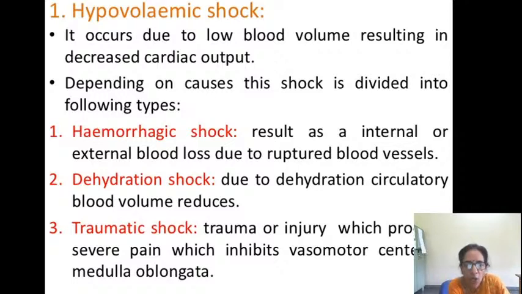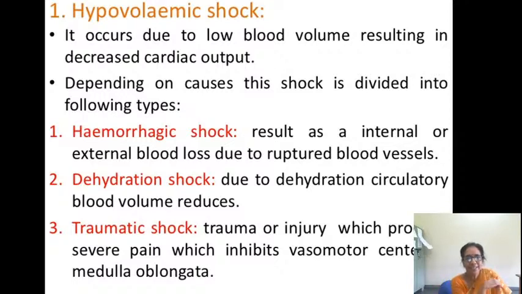One is hemorrhagic shock. So blood volume is less in this because something is coming out from your circulatory system. Hemorrhagic shock is a result of internal or external blood loss. When do you get internal blood loss? During surgery you can have internal blood loss, or sometimes there will be aneurysm of aorta. Aorta will rupture in some people. So you will have internal blood loss, or external blood loss you can have during accidents. Because of the hemorrhage, the subject is losing blood, that is why your blood volume is less. So due to ruptured blood vessels, you can have this hemorrhagic shock.